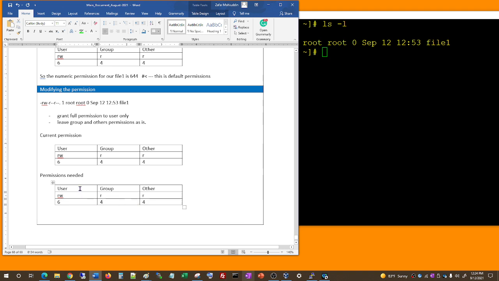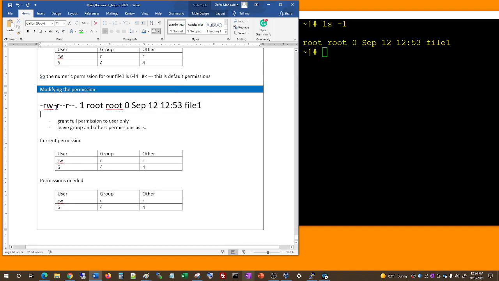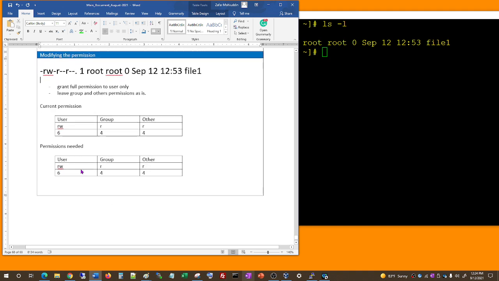And here it says grant full permission to user only. So what permissions does the user have? The user has only read and write. Let me make this bigger. If you look at the user part, he has only read and write, not execute. So we need to add execute here, X. So now what would be the number value here? 7. Very good, 7. And this is the total number value we got here.